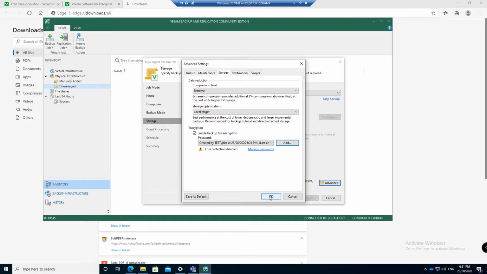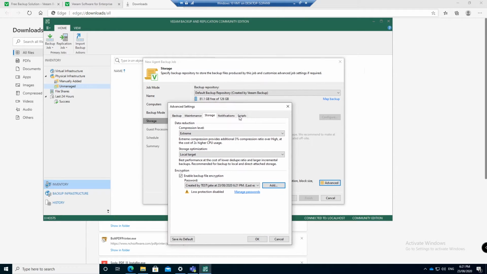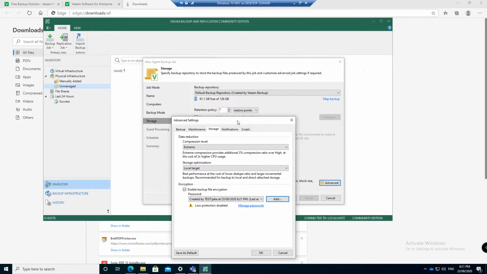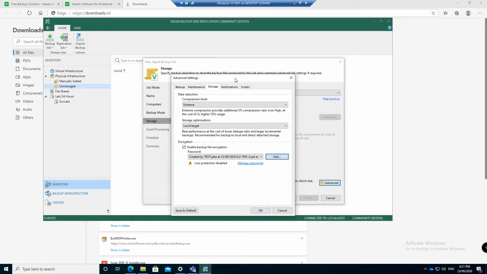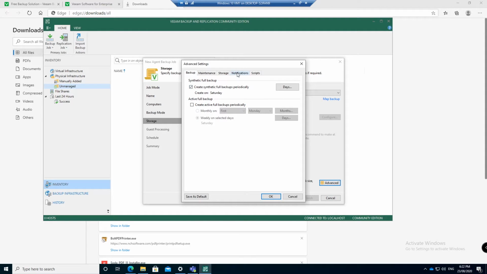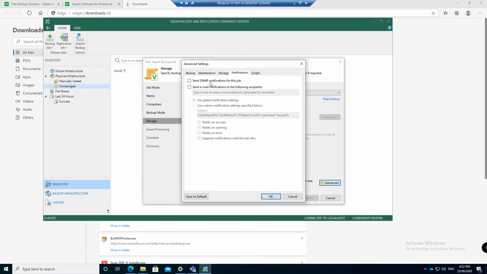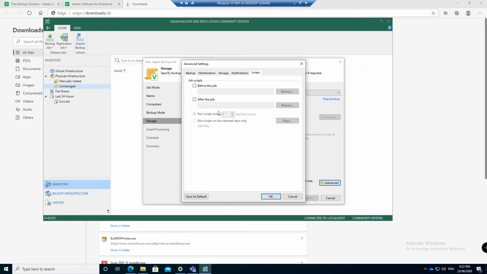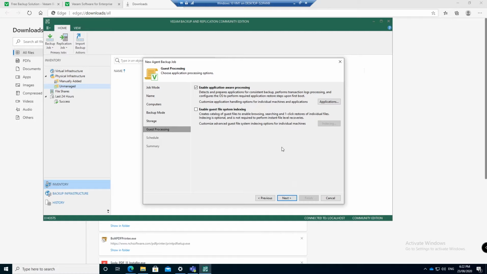So your backups are done. They're stored on your backup storage location, so down here in your repository, and they're encrypted there and password protected. So if somebody does get into there, they still need that password to decrypt the backup. They can't just look and see your backed up files. So at this point, we're going to hit OK. And there's also if you want to send email notifications and also if you want to run scripts before the job or after the job. So now we go next.